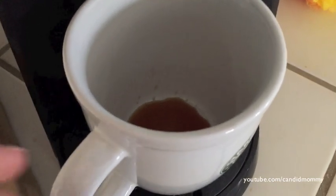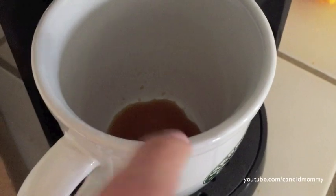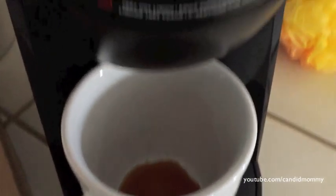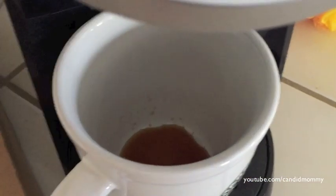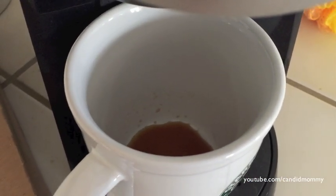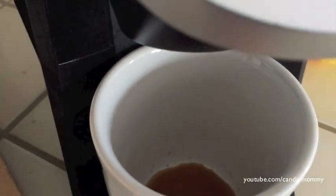Look at this. All I did was turn it on to preheat it, and look at how much coffee came out of it. I'm not putting a new cup in. This is an old one because I don't want to waste. And I want to make sure it's going to work first. It's a moment of truth. Oh, it's not working. I hope somebody knows what it's doing this for.